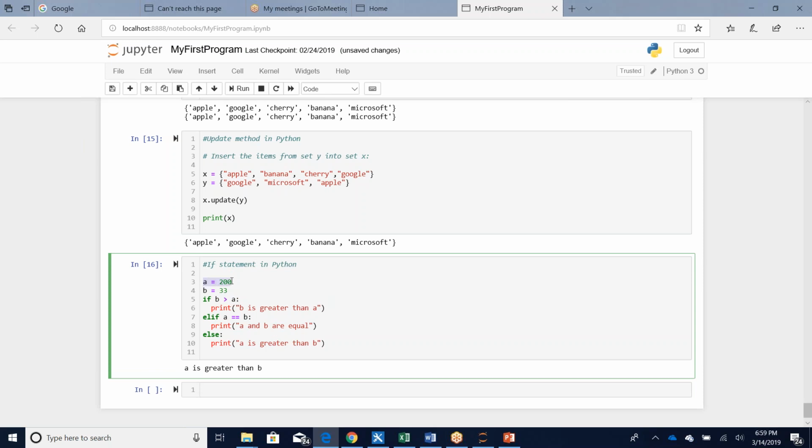Now I took a value 200 assigned to variable A, and B is holding the value 33. What is the value of B? 33. What is the value of A? 200. Now I want to check if B is greater than A, print this statement: B is greater than A.